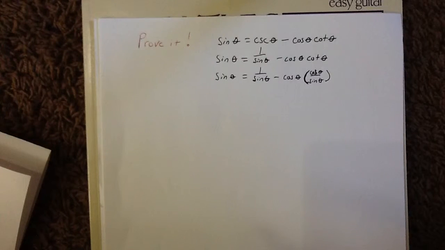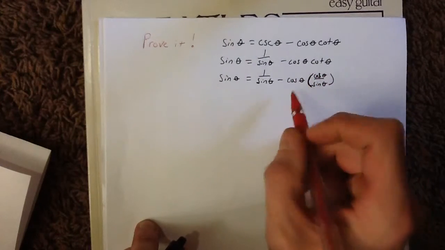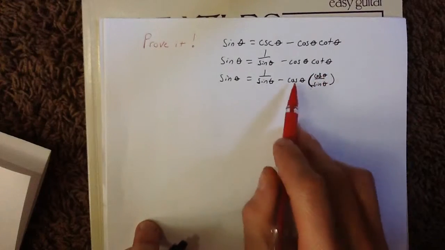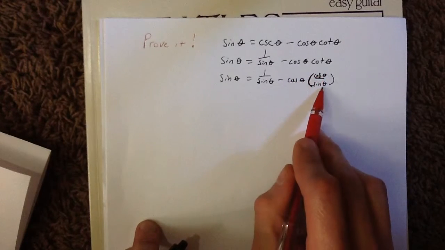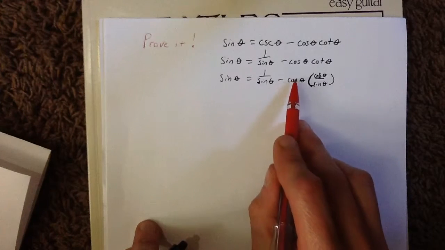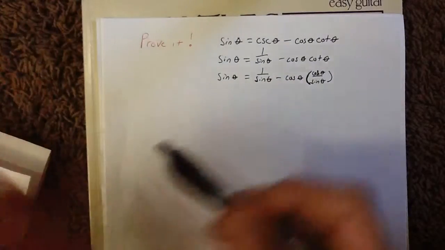Well, there's lots of different things we could do, but what stands out to me right now is this part is kind of bothering me. I really want to kind of just distribute that in there, right? Cosine of an angle, theta, multiplying this fraction, it would multiply the top part but leave the bottom, because technically this is cosine over 1 as a fraction, so it's top times top and bottom times bottom. So I'm going to drop everything else.